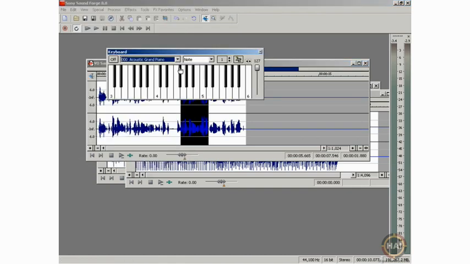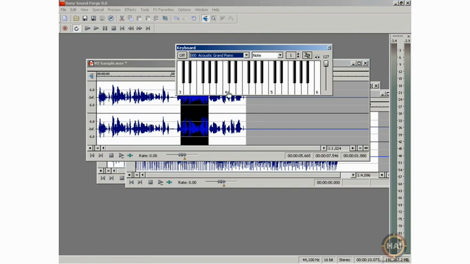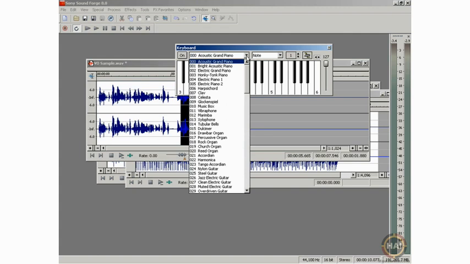Basically, it's a MIDI keyboard, an on-screen keyboard, so that if you want to play MIDI notes, or if you have a MIDI device, which I don't have hooked up to this system right now, you're able to preview some of the MIDI voices, and obviously choose a lot of the MIDI voices that you basically have built in as a default into Windows.